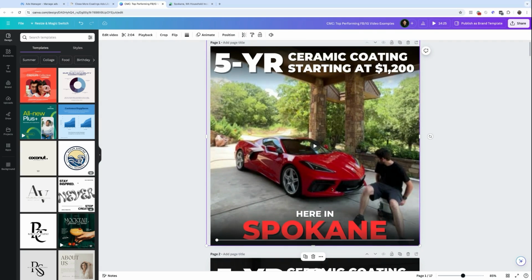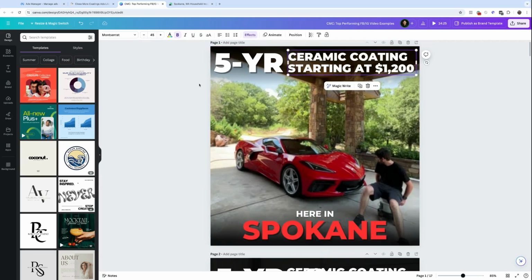But one of the biggest reasons why I think this template performs the best has a lot to do with the video itself. And I know what you're thinking. This text here, won't it be distracting? Won't people not watch it? We've actually seen the opposite effect, where this template with the pricing and the location performs extremely well because it's attention grabbing, and more importantly, it gives them what they want up front, which is pricing.